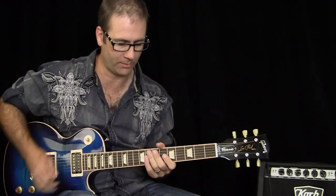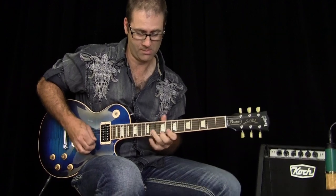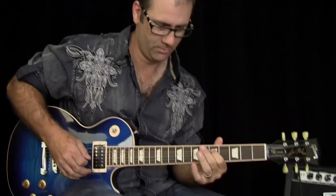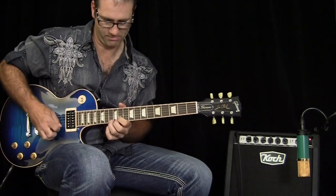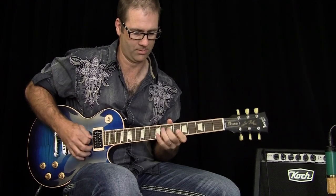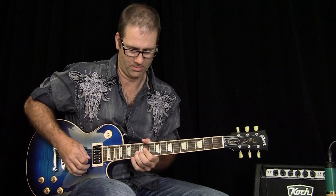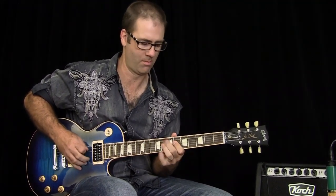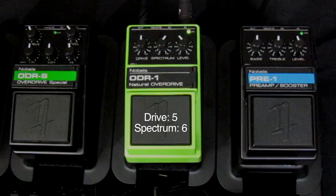What's cool is it's also very sensitive to the volume knob. So if I bring the volume knob back, I'll show you, I'll back off the drive again about halfway if you want more of the Les Paul bluesy tones. So now with the drive at about 5, it really lets the guitar come through now.